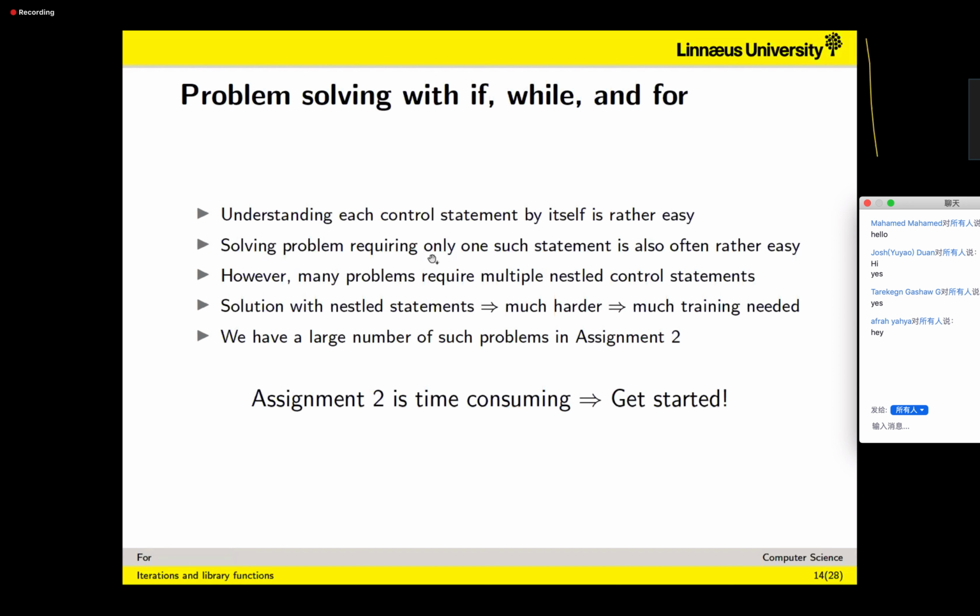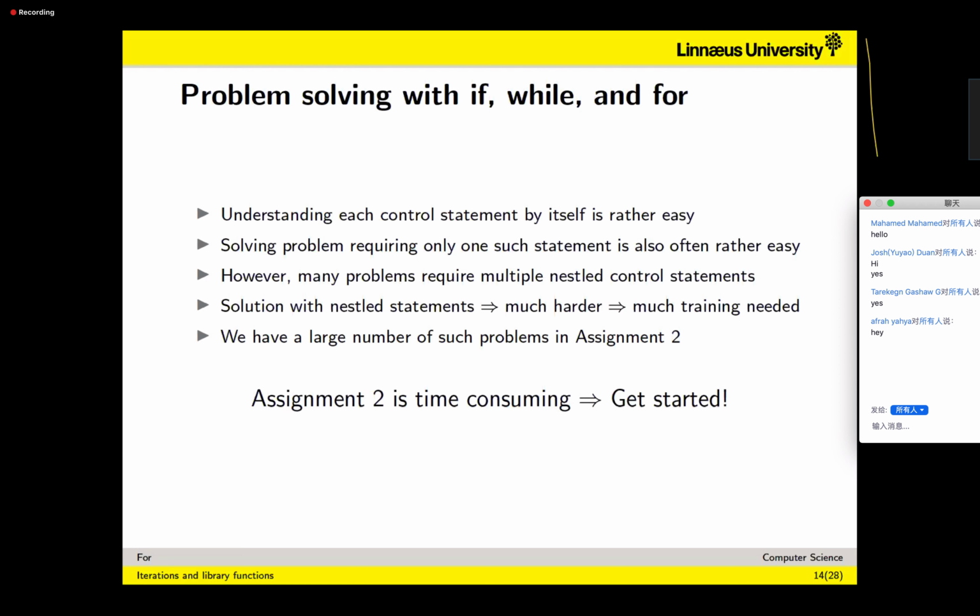However, problem solving using a combination of them is much harder. In assignment 2, we have a large number of these types of problems. I think in the end you will have 25 exercises forcing you to use different combinations of if, while, and for.